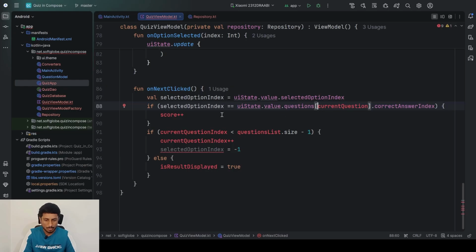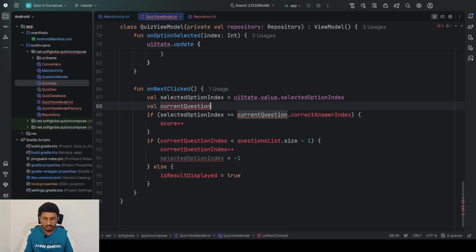So current question equal to UIState dot value dot questions. In the questions, for the current question we need a current index. So again UIState dot value dot current question index. Okay, now we have a current question, and yeah, it is making sense.